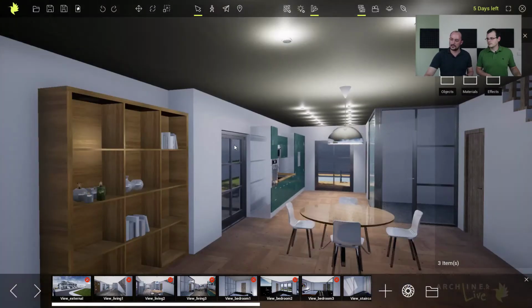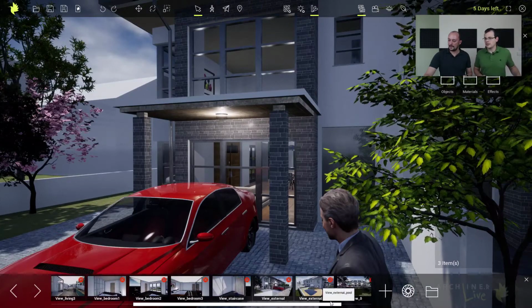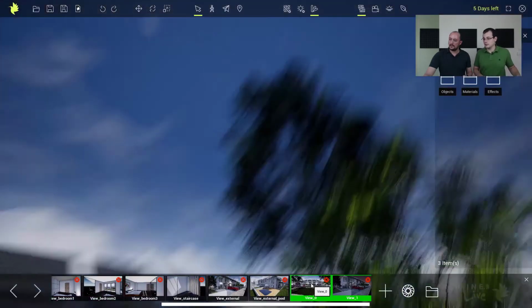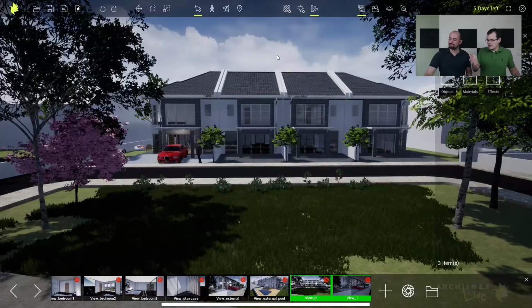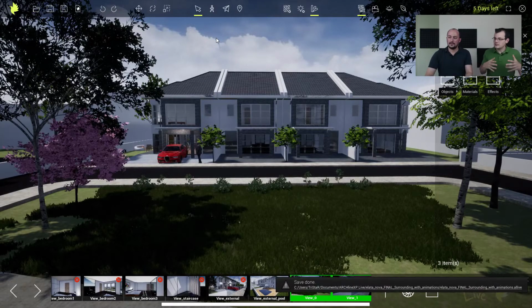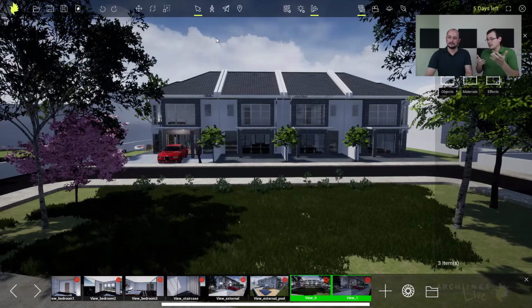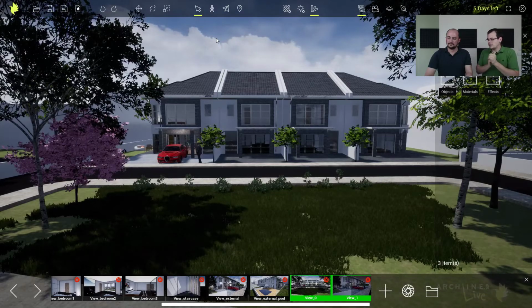Perfect. So basically that's what I wanted to share with you during this presentation of using ARCHLine.XP Live for architectural purposes. We created the environment, and basically we haven't even touched the model itself, only the materials. But the point is to make the model look prettier, more engaging and more lifelike, and essentially that's what is going to sell this particular project.